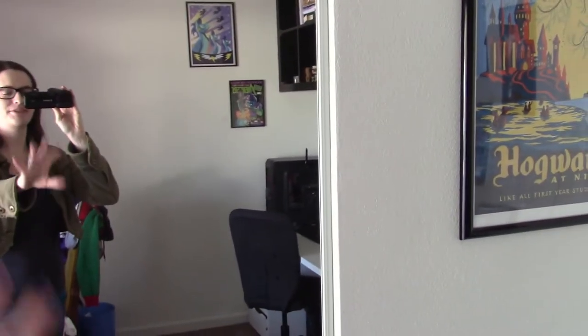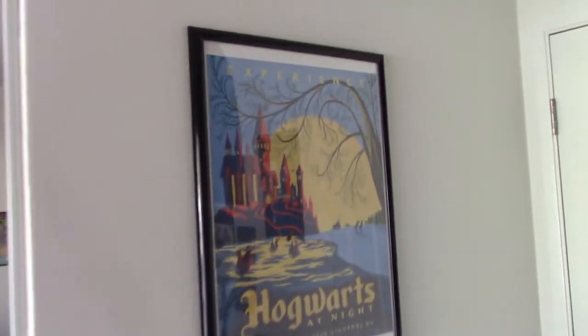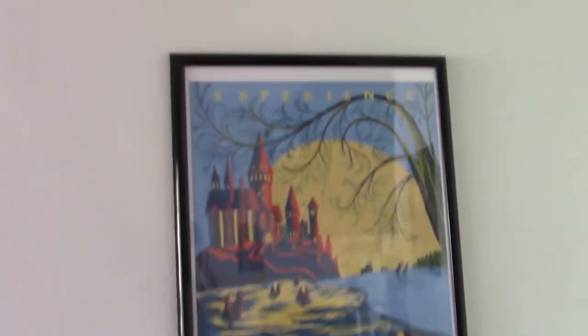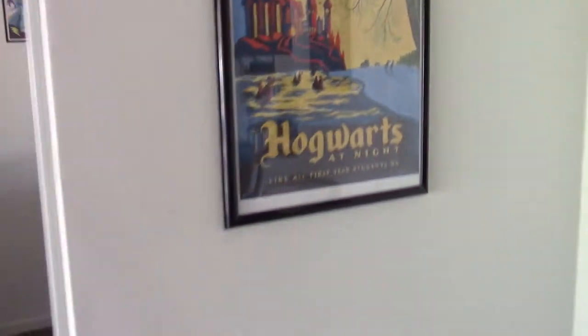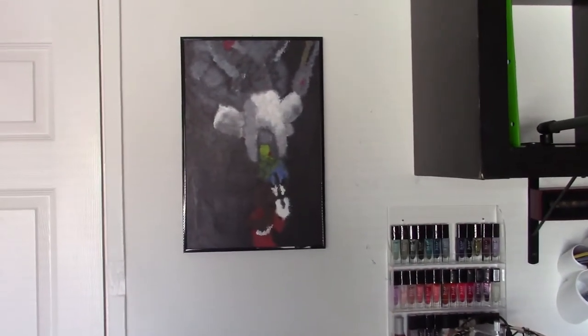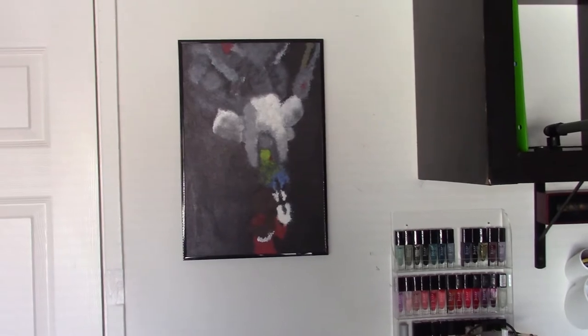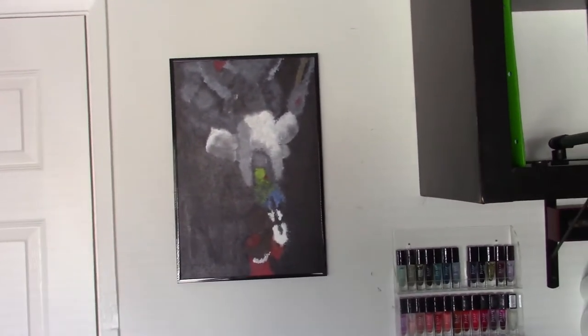So you come in through the door, and this closet here has just sort of craft supplies and things in there — it's mirrored, so that's fun. This poster my husband found for me at Comic-Con a couple years ago is just hanging on that wall. This painting here was done for me as a gift from my brother — if you can't tell, that's GLaDOS and Chell from the video game Portal. I think it's amazing.